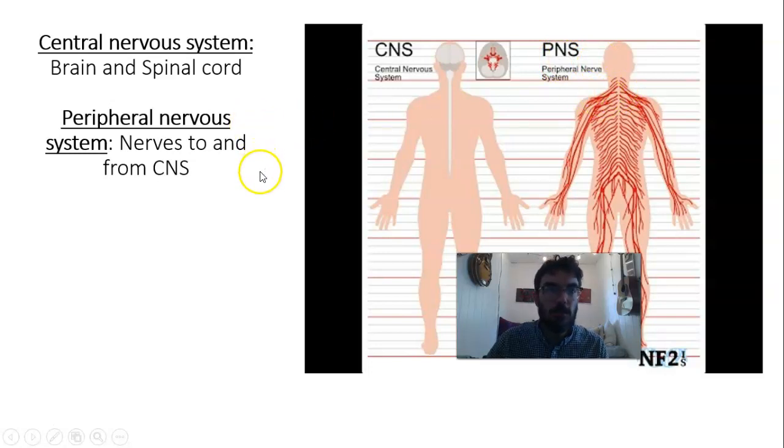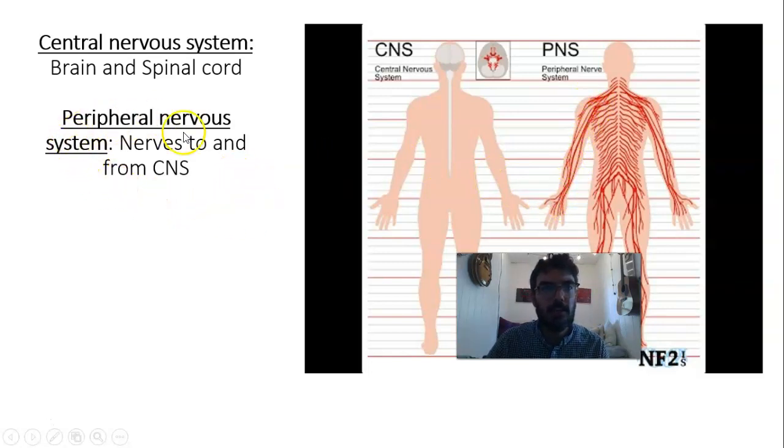And so if we look at our central nervous system, it's just the brain and the spinal cord. You can consider this sort of like the command center. The peripheral nervous system is involved in carrying signals to and from the command center. So we're going to be carrying messages to the brain and spinal cord. These are going to be sensory messages, like, ouch, I'm hot. And then going away from the central nervous system, back to the arm: move your hand, it's hot, etc., etc.